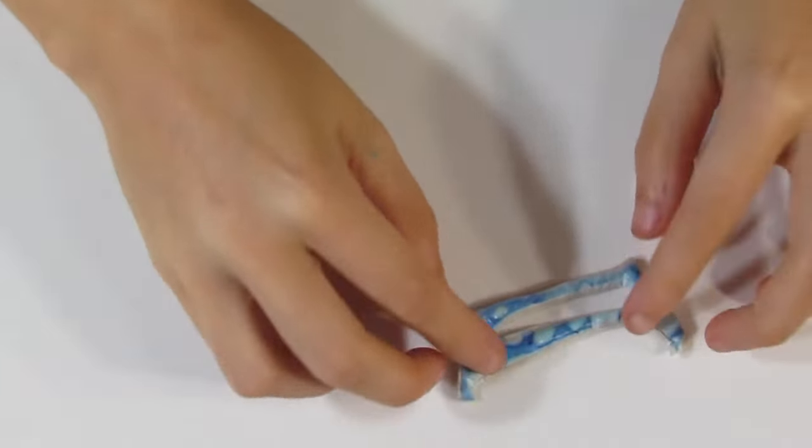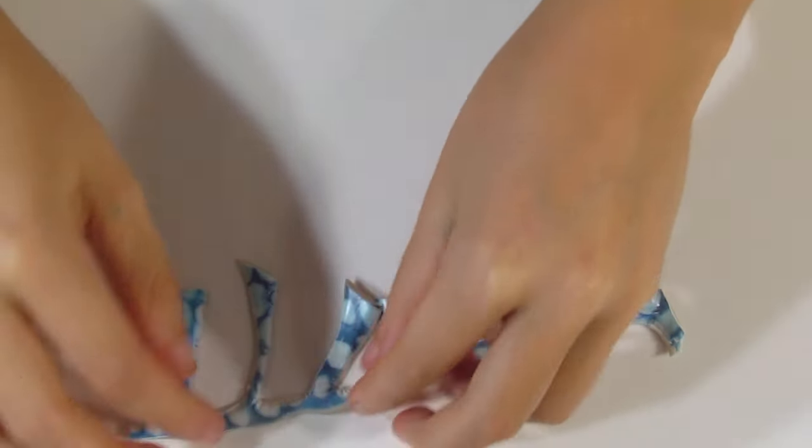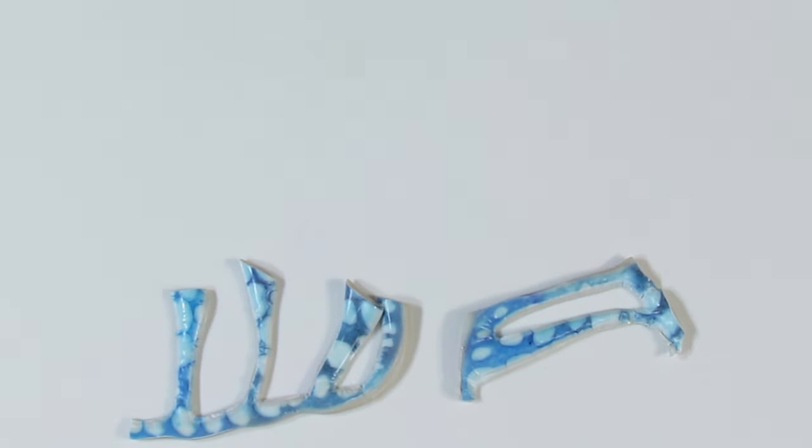Hi guys, Samantha from Jessie My Tutorials here, and today I'm going to be showing you a bonus tutorial on how to use the scraps from our frozen river stone tutorial that we did last month.